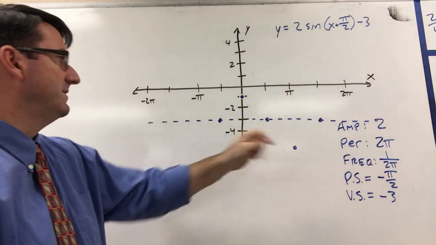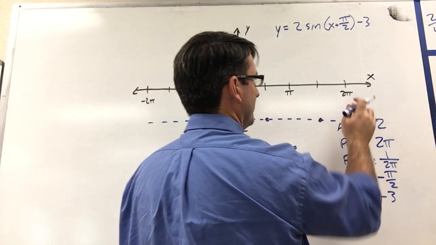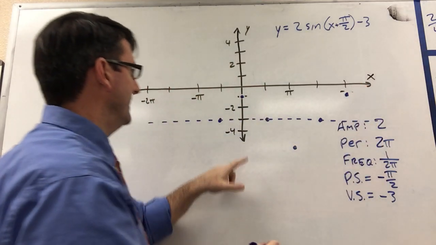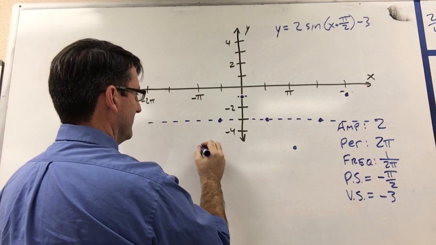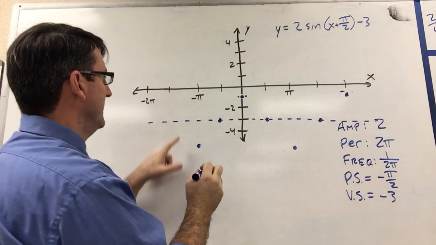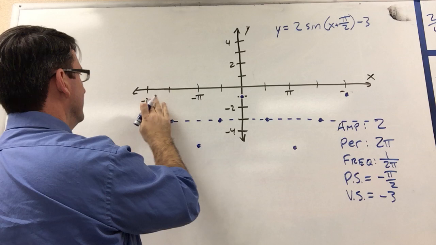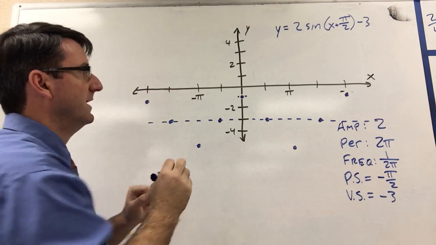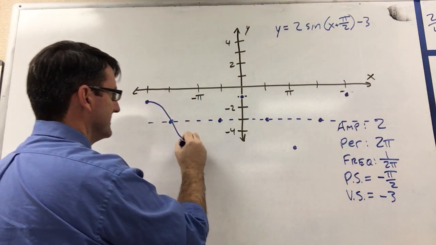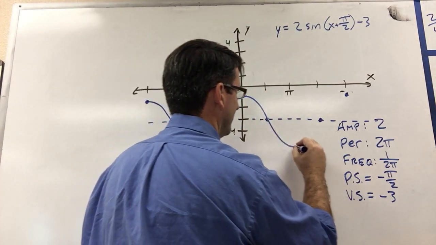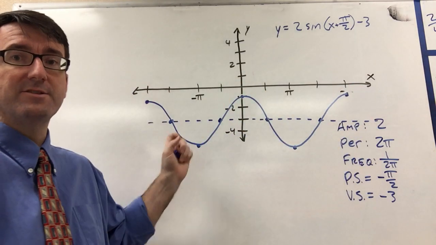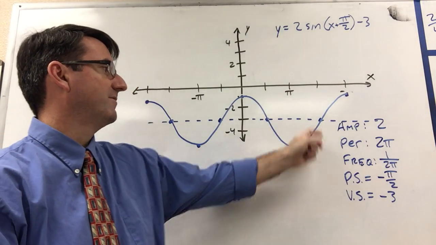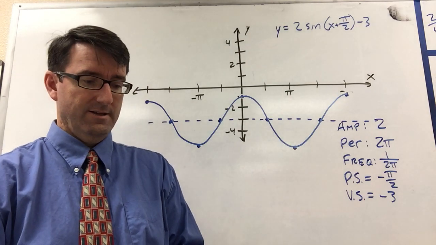And then we need to do this for 2 periods. So let's go out here at 2 pi, it'll be back up here to its maximum. And then going back this way, at negative pi, it'll be down to its minimum. Then it'll be back up to the midline here, and then at negative 2 pi, back up to its maximum. And now we can draw this sine curve. It's going to look just like that. So that's 2 periods of this function, and those are the 5 properties of this that the question asks for.